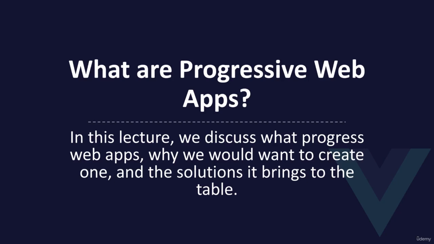In this section, we're going to start learning about progressive web apps. What exactly is that? It's a set of features that bring existing mobile features onto the web. It might sound strange at first, but there are many reasons why we would want to do this. There are features available in mobile apps that increase user retention. This reason is the biggest reason why progressive web apps became a thing.